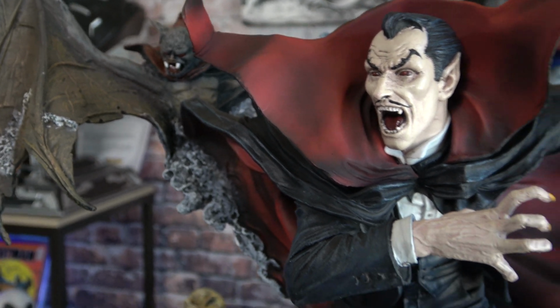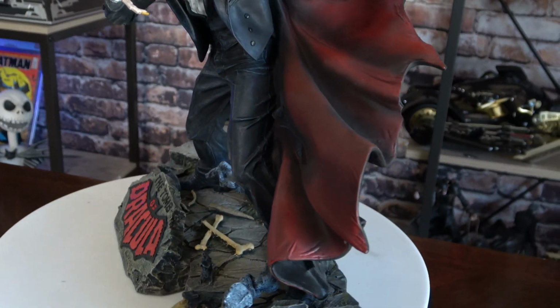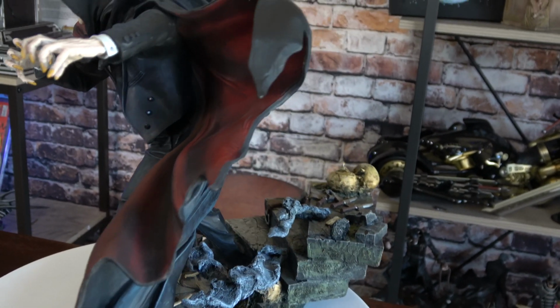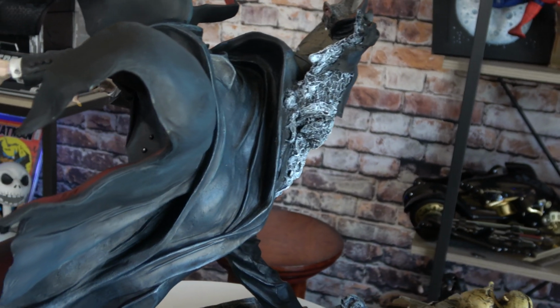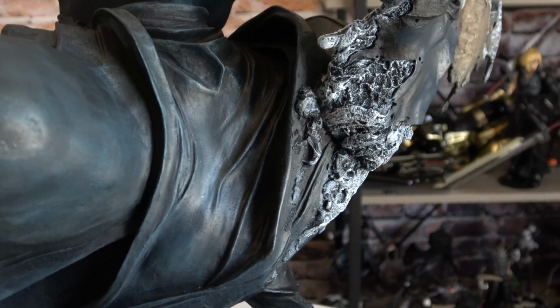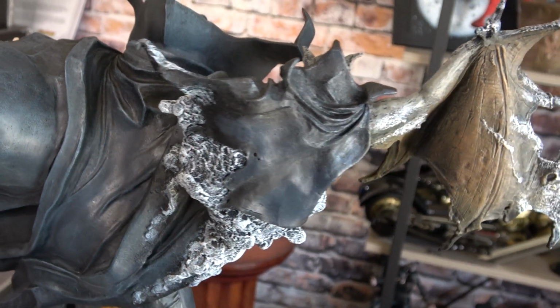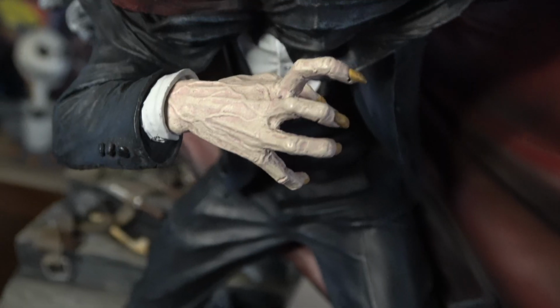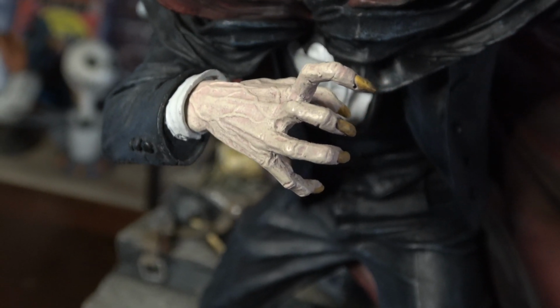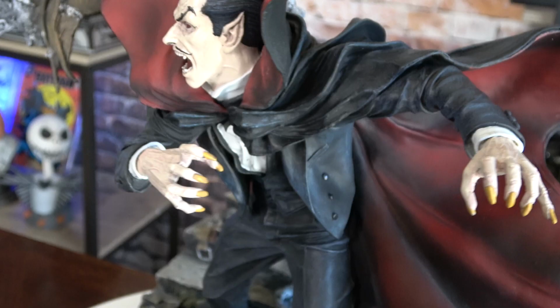Check out how the cape swirls around his body. The motion and the flow it gives the diorama is amazing. The sculpt and detail in the cape is extremely impressive. Check out the folds and the creases in the cape and how it merges with the wings of the vampire bat as he transforms. This meticulous detail continues with the rest of the body. His hands are wrinkled and decrepit, with his fingernails sculpted to resemble sharp animal-like claws. The rest of his outfit is just as impressive.